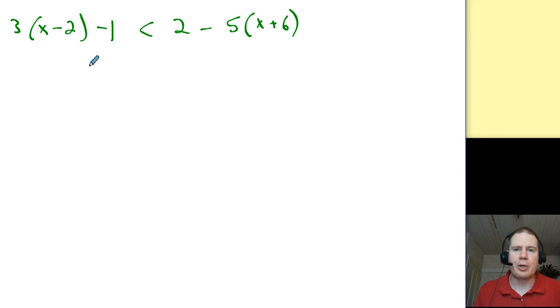But it's the same process as solving an equation. We start by simplifying. I could add 1 to both sides, but this cancels, this isn't going to cancel, and I still have more distributing to do. I could try to divide everything by 3, but that gives me a fraction, that gives me a fraction, this gives me a fraction. Ugh. The best plan here is to distribute 3 times x, distribute 3 times minus 2, minus 6. This 1 is outside of these parentheses, so it just stays there. Now I have some like terms, so I have 3x minus 7.